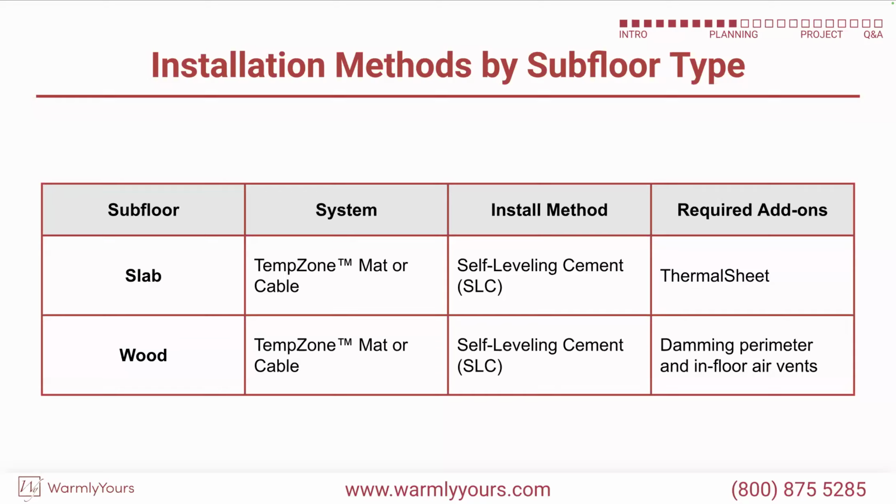One important thing when it comes to wood floors, also, you want to make sure that there are no holes in the floor. Not only do you have to put a dam around air vents to keep that stuff from going down, you also want to put caulk around the edges of the room to keep it from going down in the walls, and also any holes in the middle of the floor that might have been drilled for something that you didn't end up using. You need to just put tape over that, something long enough to hold and keep that self-leveling from going down to the floor below. That could be very, very messy.